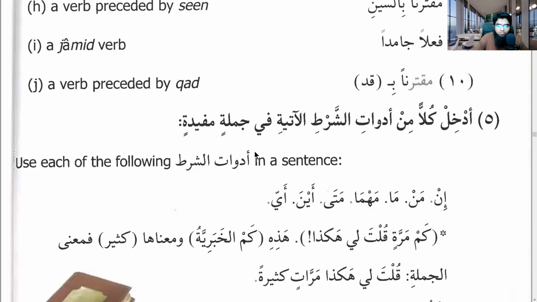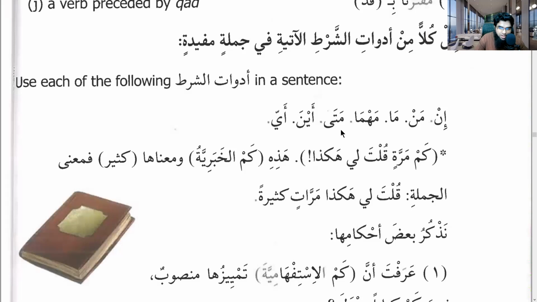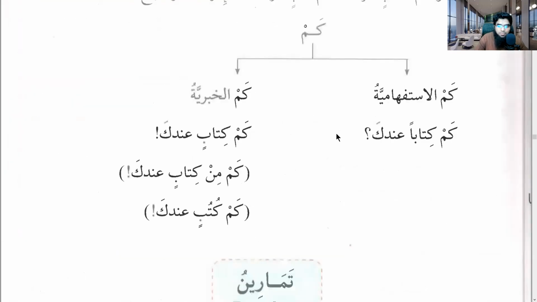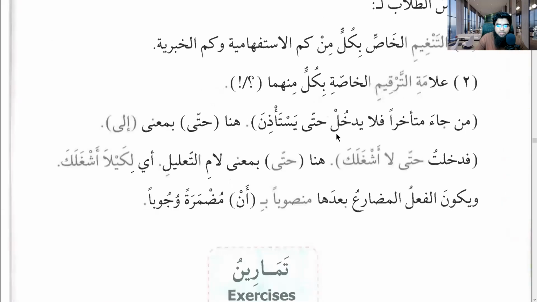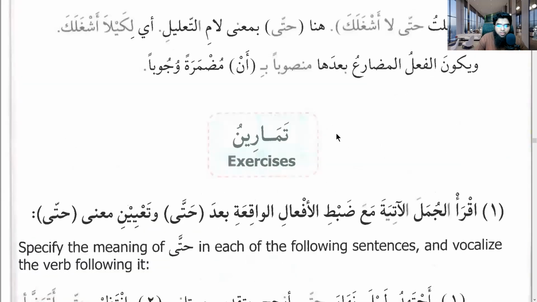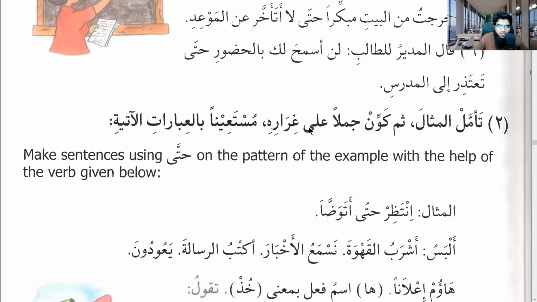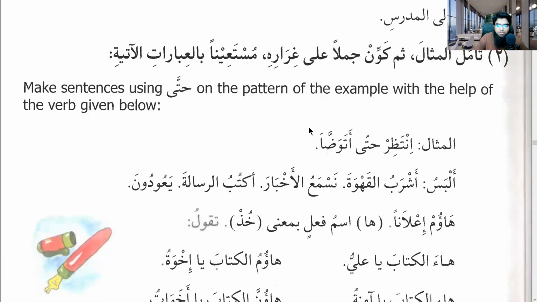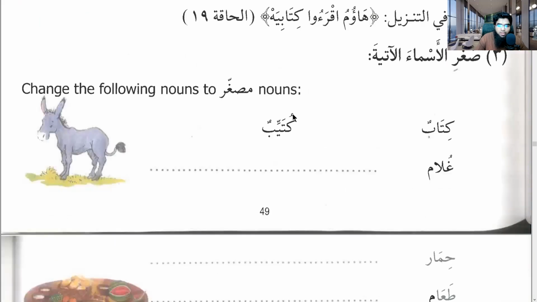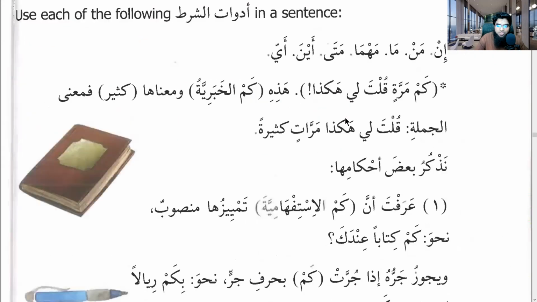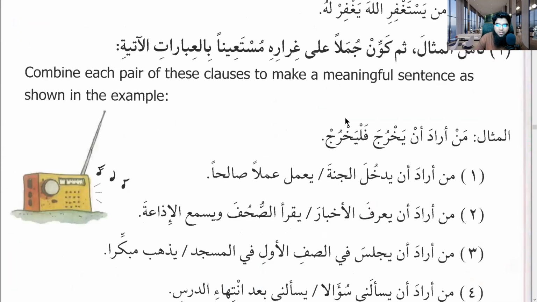In other words, fil jumlatin, you make sentences. All these are make sentences. And then his teacher comes with an example, and then hatta's example. The 2 types of hatta, no? He gives those examples. And this is again diminutive of 4-letter verbs. We cannot finish this today. We'll just do the last exercise today.